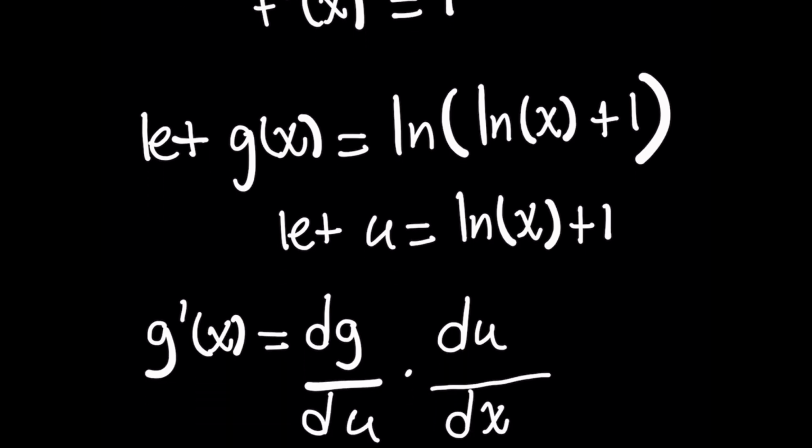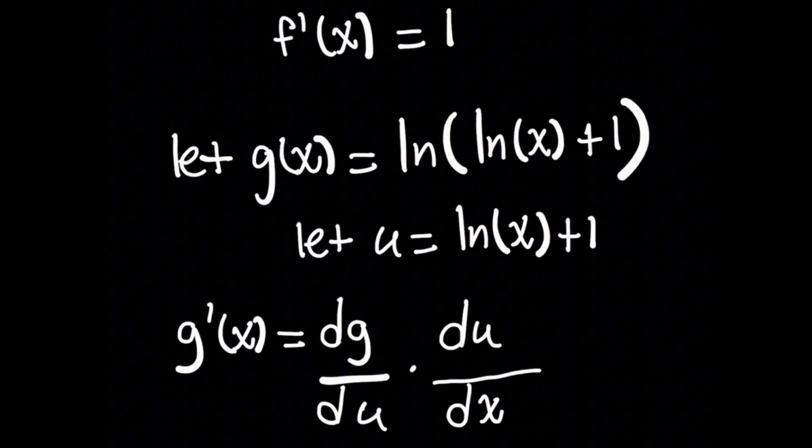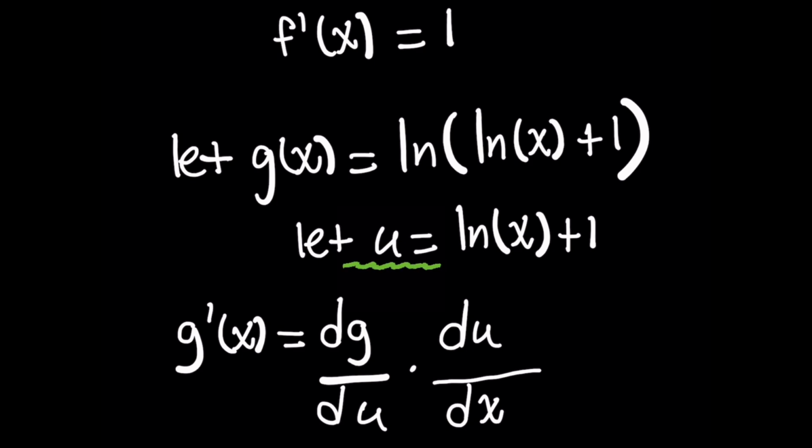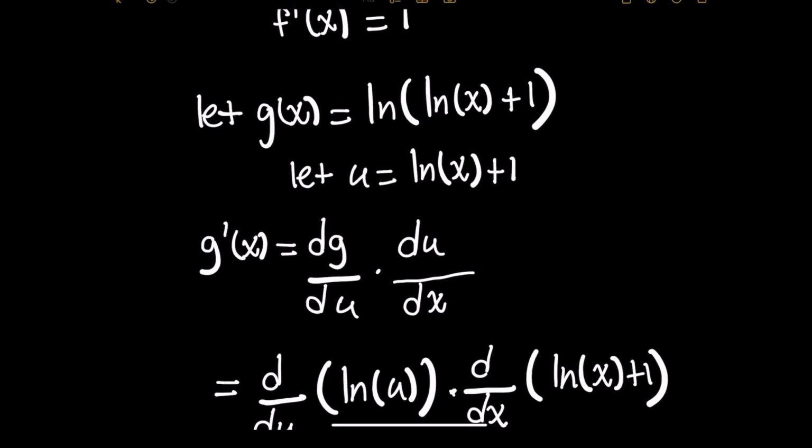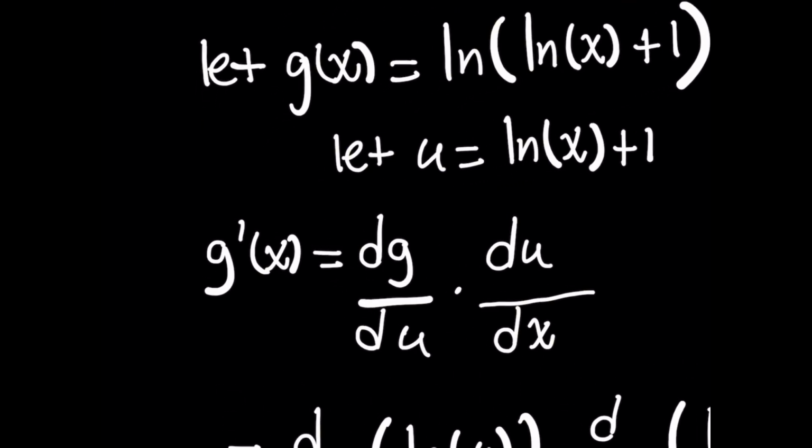But with the chain rule, what I'm going to do is use a u-substitution here to make this a little bit simpler. I'm going to let u be this inner function, natural log of x plus 1, so that g of u is going to simply be the natural log of u instead. And by doing so, it makes it easier to use what's called the chain rule, because using the chain rule with a composition of functions like this and a u-substitution, what it's basically saying is you choose your outer function and you choose your inner function. And so the derivative of what you started with, g of x, is basically the derivative of this outer function where you plugged in u times the derivative of the inner function that you assigned to u.